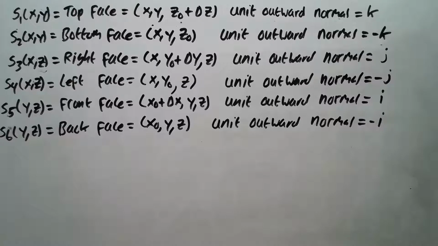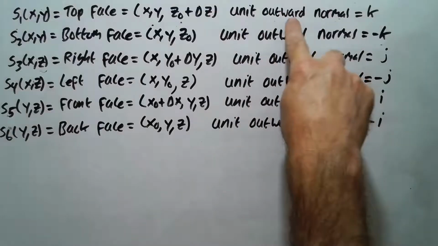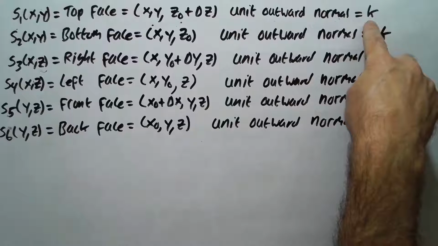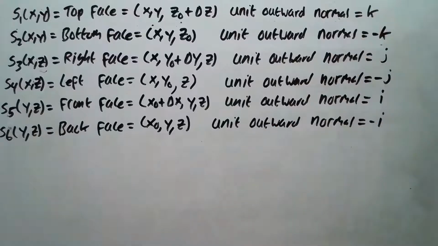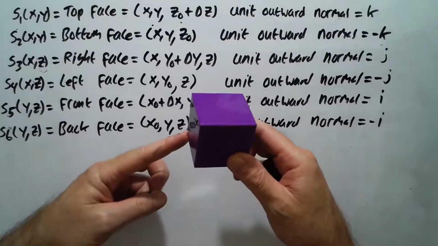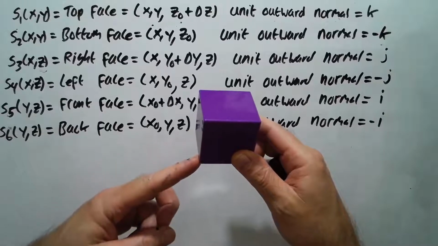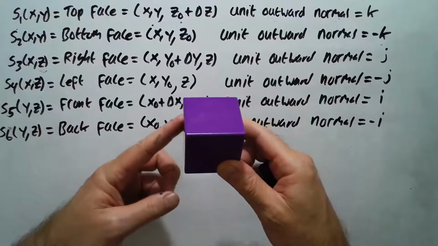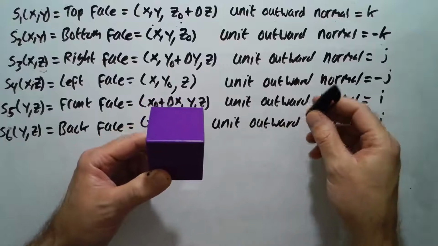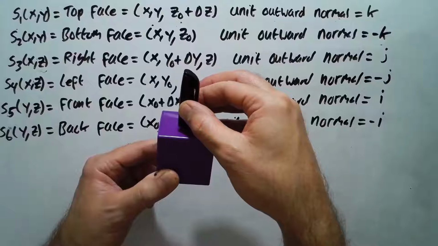Okay, so summarizing, we have our top face parameterized here. I'm claiming the outward normal vector from our rectangle is k on the top face. So let me just explain. So here's my rectangular box. Here's my x0, y0, z0 here. So this is the x, that's the y down there, and the z is coming up here. So on the top face, the unit outward normal would be here, and that's pointing in the z direction, so the unit normal would just be k.